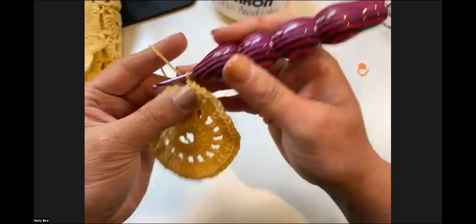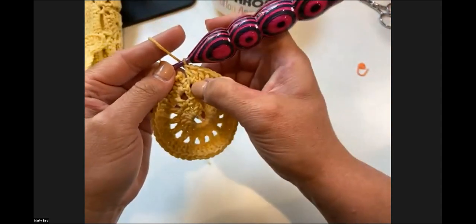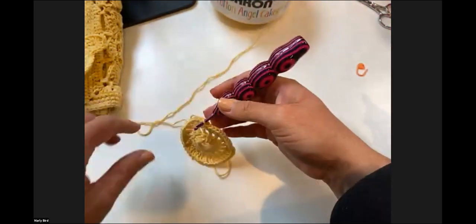So I'm coming to the end. I finish off with the two double crochets into that chain one space. I come over here as my microphone drops.